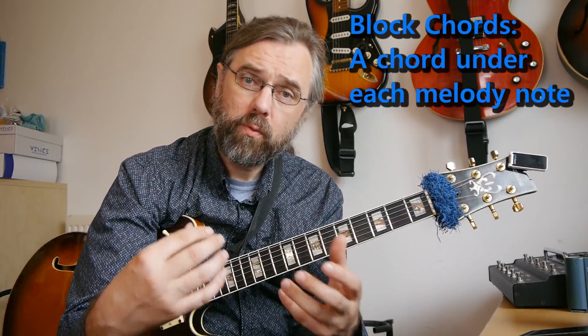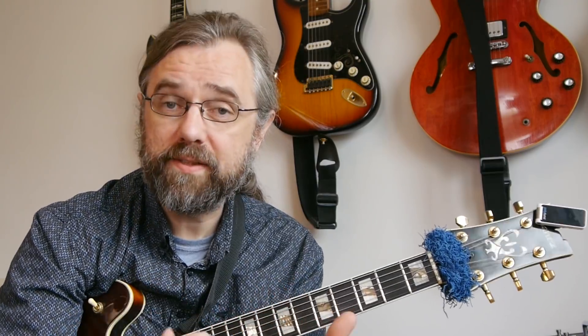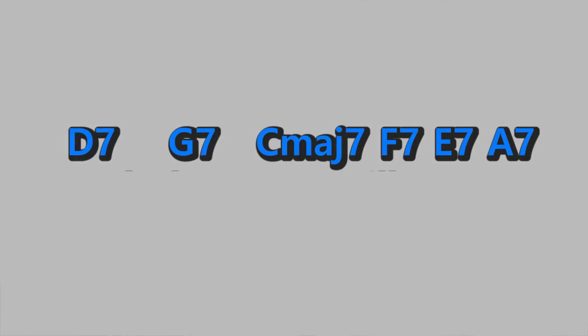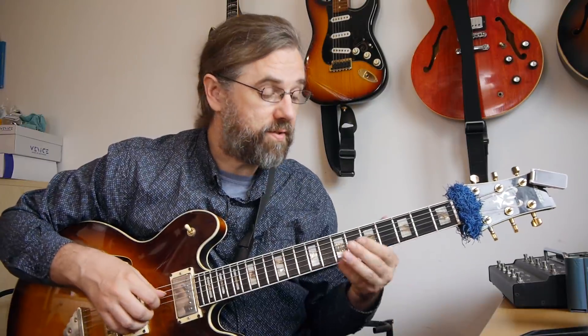The first two bars of the song is really just Joe Pass harmonizing the melody, and he does this with blocked chords, which means that he's putting a chord under each note on the melody. The structure of this song really lends itself well to adding fills because each four-bar phrase is really just a two-bar melodic phrase, and then there's a sustained note, and under there you can add a lot of melodic fills. The first two bars sounds like this.